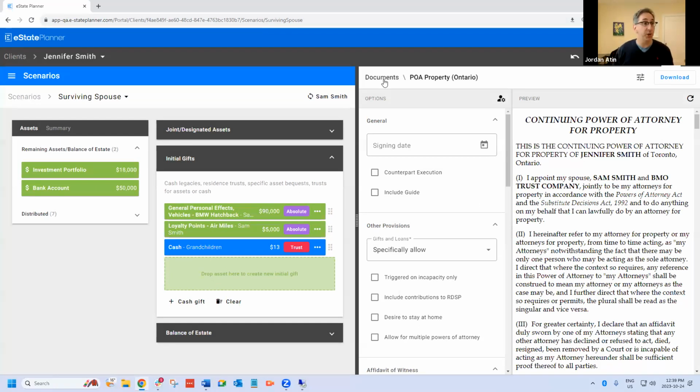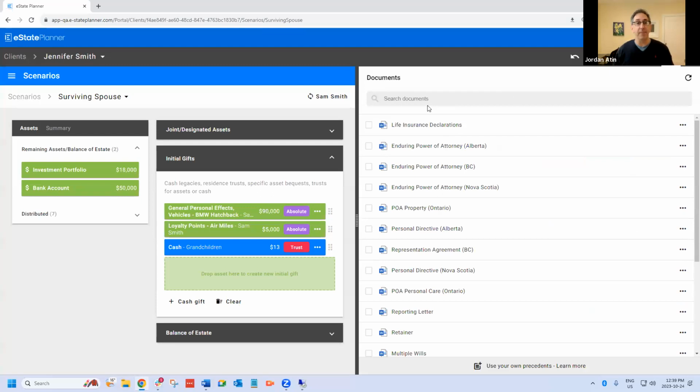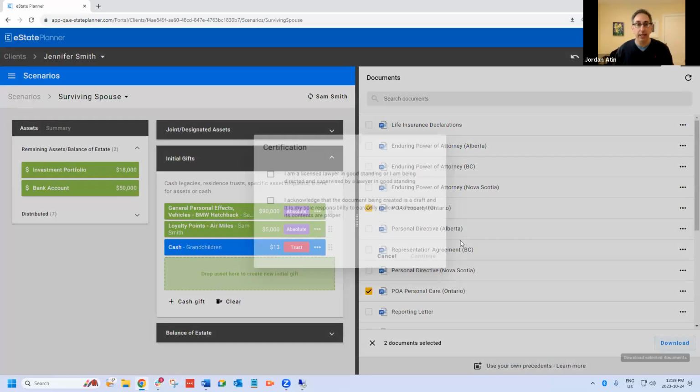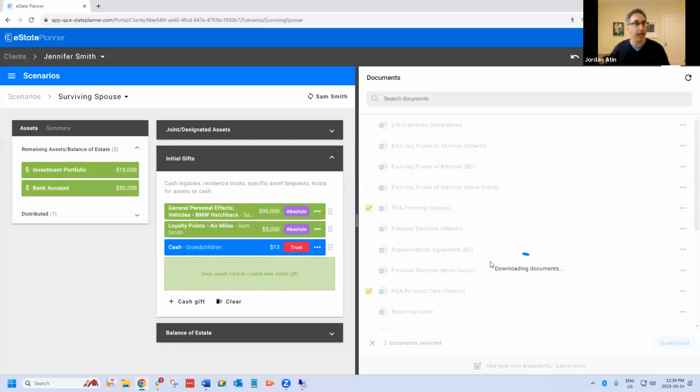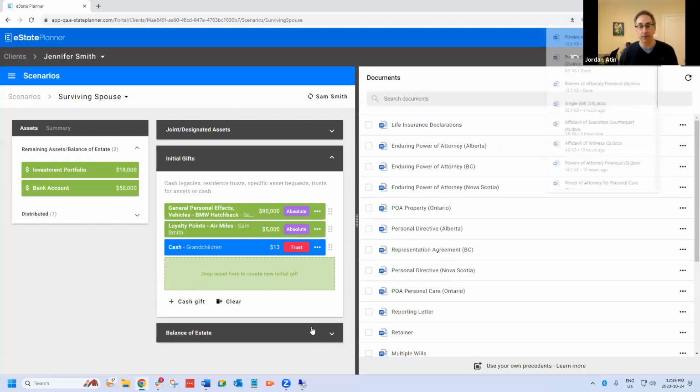The good point that I showed you before was the ability now, once I've satisfied myself that I've got the documents ready to download, I can multi-pick documents, and you can pick as many as you want and click download. You only have to certify once, and you can download them, and they'll download one after another. And again, you're not stopped from changing something on the left while it's downloading. So there you go. And it downloaded both documents just like that.